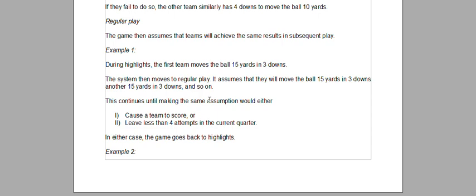So it's kind of like watching the highlights on TV, right? They start by saying, well, here's what happened at the beginning. Here's when this team nearly scored or did score, and here's what happened at the end of the quarter, because often in American football and in lots of other sports and games in general, if it's near the end of the game, you might as well try something desperate.